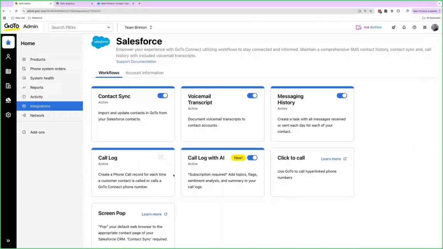Just the final piece that I wanted to touch on with the integration is we also have click-to-call functionality. So any phone numbers that are registering in Salesforce, we can use a click-to-call to then make an outbound phone call. Just streamlining, making sure people don't have to copy and paste, do any of those extra steps. And then we also have screen pop. So when a call comes in, you'll be able to see the contact that it's searching for, and it can pop that contact record automatically in Salesforce. So you can help that client faster without having to do any manual searches.